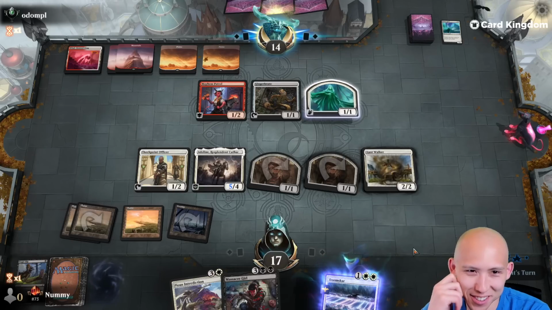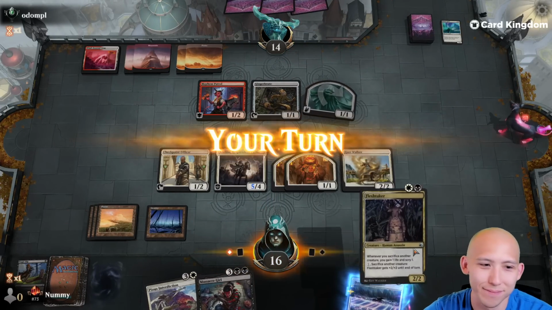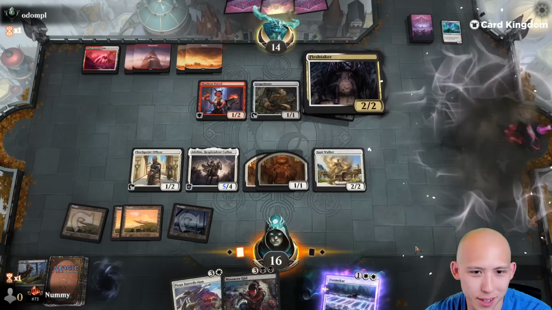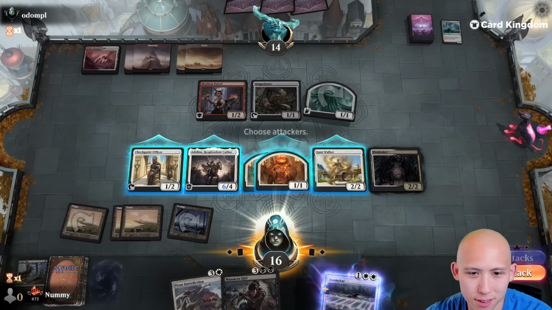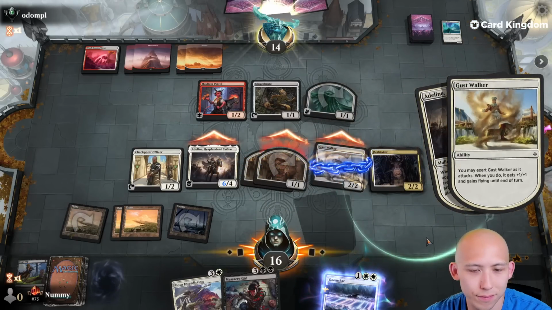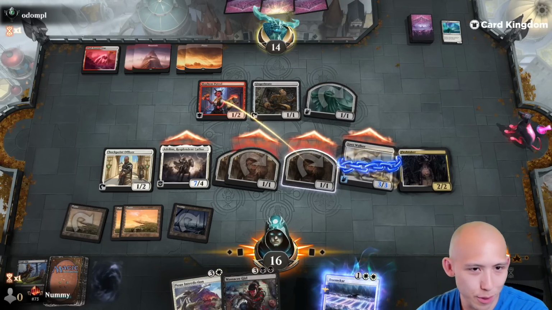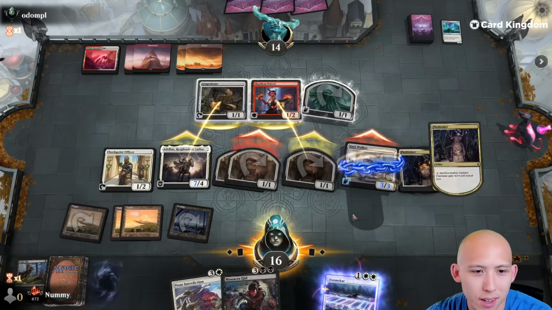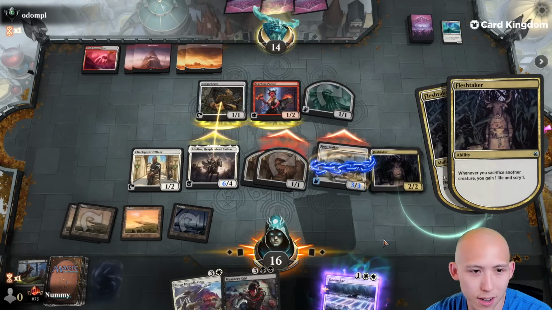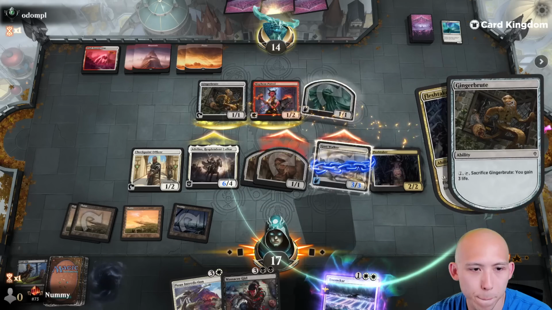Just another one of those games where I almost feel bad. Yeah, let's Flesh Taker pre-combat. Gives our Adeline an extra buff. So I guess their play is to chump Ginger Brute to Adeline and eat a token. And then we'll go ahead and sack the token that's getting eaten so we can gain a life in Scry.